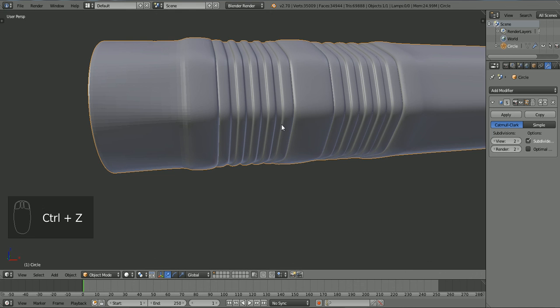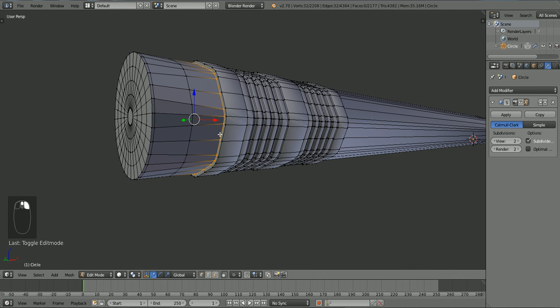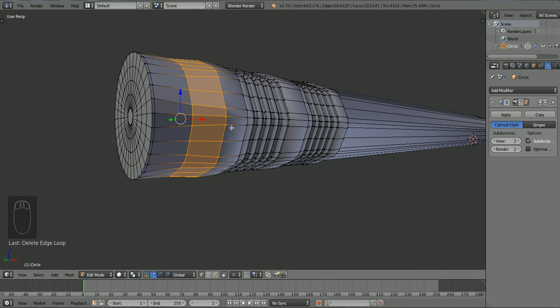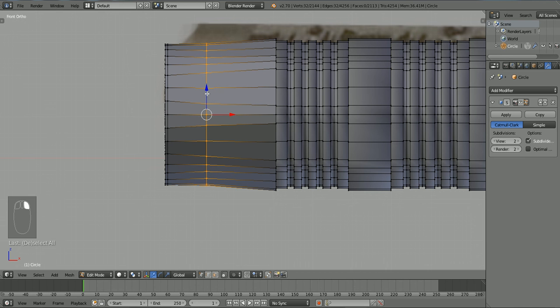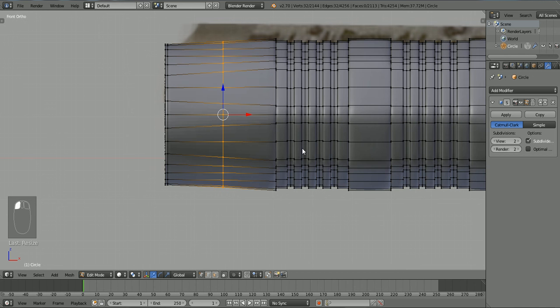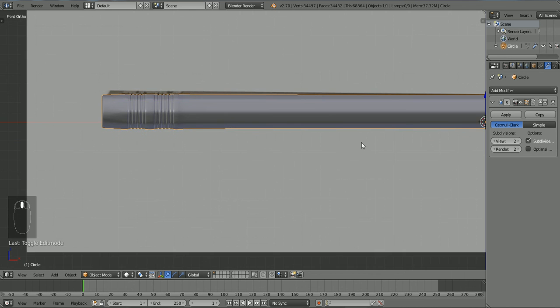Actually, I'm going to select that loop with Alt click, press X, and hit Edge Loop. We're going to do the same thing with this one. All right, and we're going to move this down and scale it up a little bit. All right, so that's looking fine with me. Now we're going to add one more edge to keep it hard as we've been doing from before. So right there. And now I would say that's practically the whole pencil.